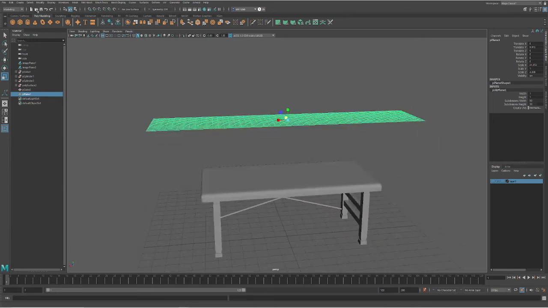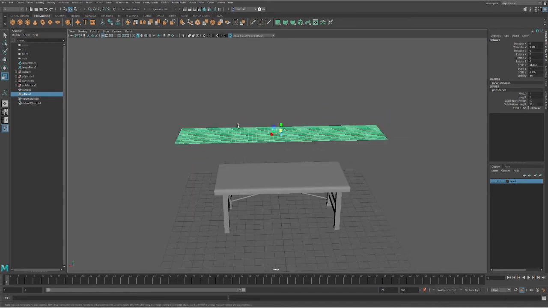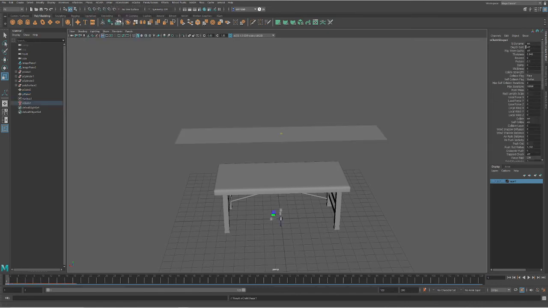Okay, so we are going to learn a new menu. Going into effects, up here where it said modeling, it's going to bring up this whole new menu. We have one here called cloth. That's what we are going to be using. So with our cloth selected, our table runner, and you can create this however you want on your table, I'm going to go to cloth and create nCloth.